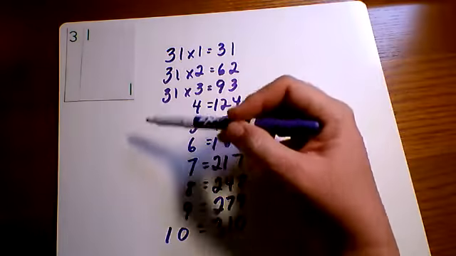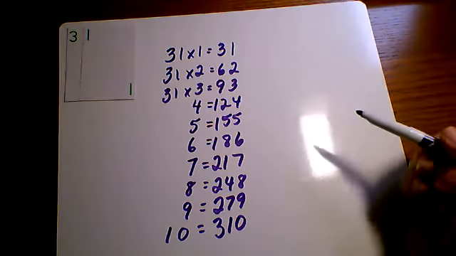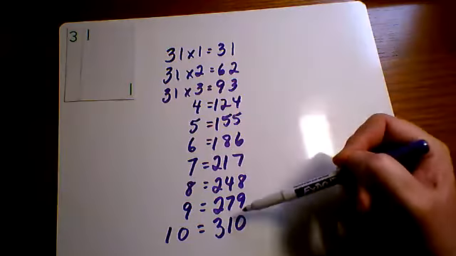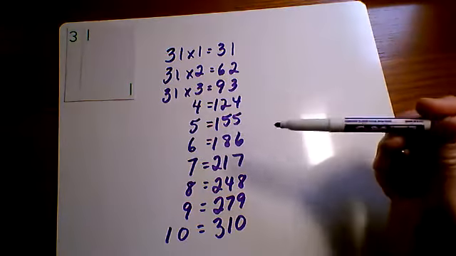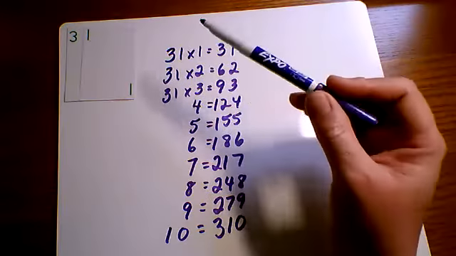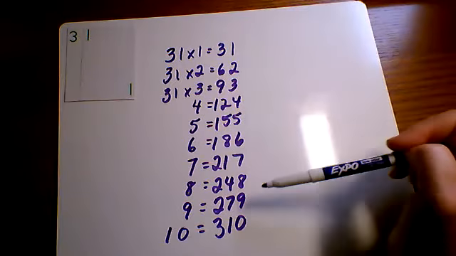all they need is to keep this list. I would do it in their math journal, and that is for the entire game that they're playing. So maybe they play 3 or 4 hands, they're going to use 31 and the multiples of 31 for that entire game. Okay, so each round has 1 checker, and then the rest of the kids who are playing are the guessers. So you'll only need 2 cards. Each kid will only need 2 cards, and the list while that child is the checker.